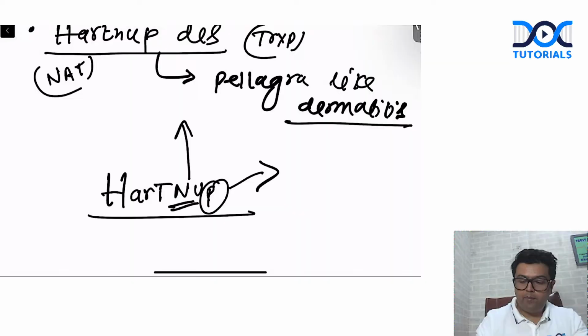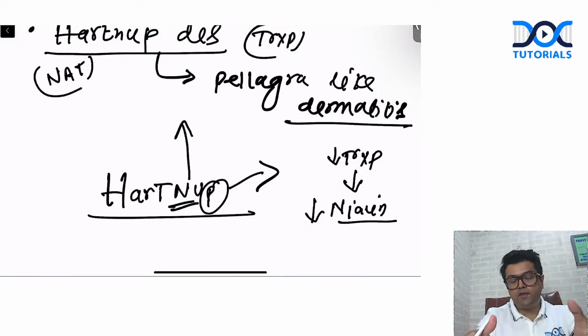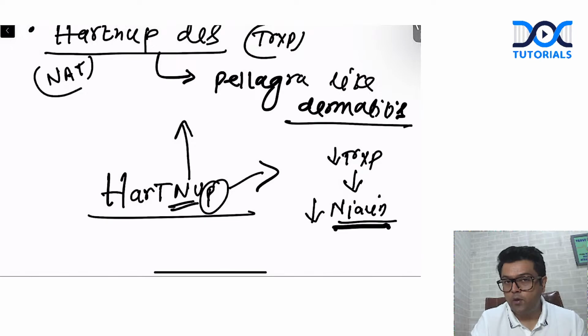the urine. Because guys, tryptophan is the only amino acid which makes niacin. So there is a decrease in tryptophan. Why the decrease? Because it is passed in the urine. So that means a decrease in niacin also, and because of the decrease in niacin, there is pellagra-like dermatitis. You got my point? Again, Hartnup's disease, defective neutral amino acid transporter. So neutral amino acids will not be absorbed and they will appear in the urine also. So less tryptophan means less niacin formed. Less niacin formed means pellagra-like disease like Casal's necklace may appear, right?